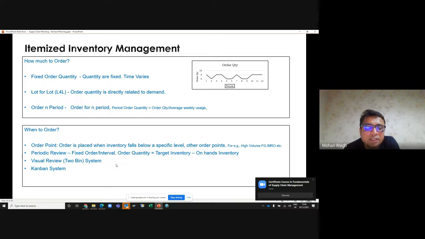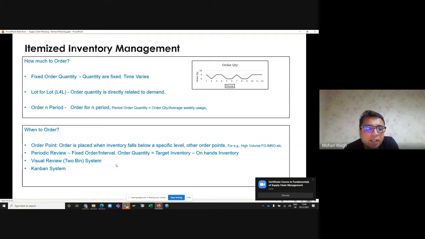In this concept, we, as the supplier, order the fixed quantity every time. Our timing might vary depending upon the requirement. For example, you see in the graph, in week one we order 5 quantity, and then in week 3 again we order 5 quantity, then week 4, 5 quantity, and so on. The order quantity always remains the same, but the timing of the order varies. So this is also one of the concepts.